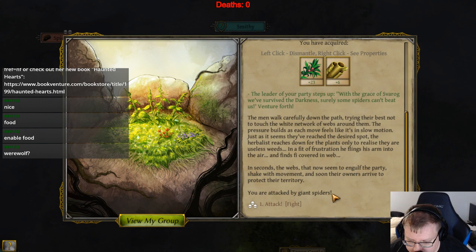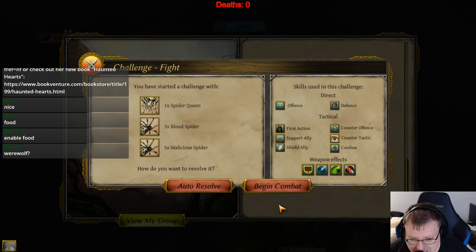Yep. So, unless you have the option where one of your people says that this looks like the lair of the spider queen, you're going to do a 3-skull fight, which can be challenging. Spider queen and blood spiders. Normally, if you know it's a spider queen lair, you fight a spider queen and some malicious spiders only, and not these. This is going to hurt.